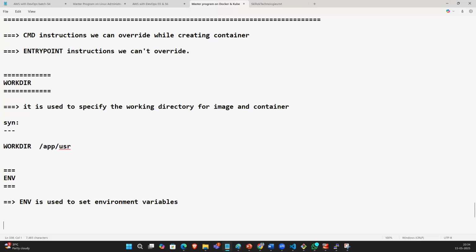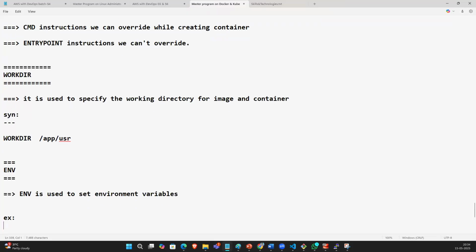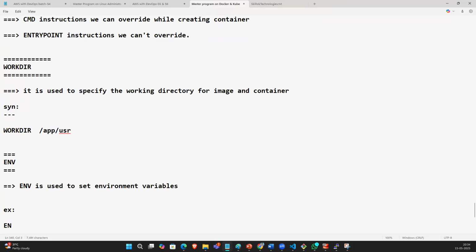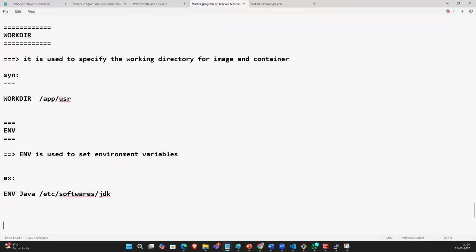Set environment variables, right? So what is the example, guys? The example is ENV, java slash etc softwares dot jdk. We can set the environment variable.